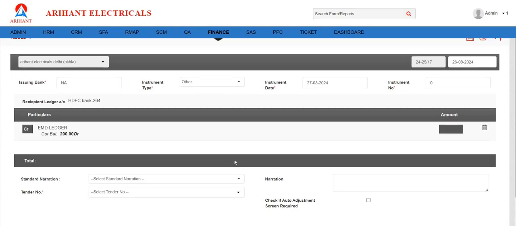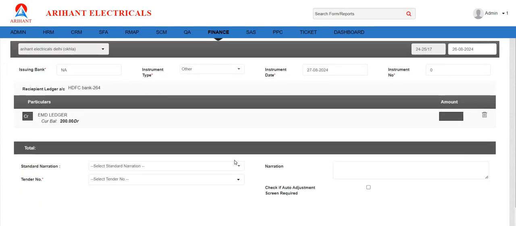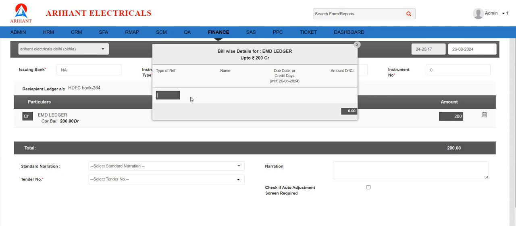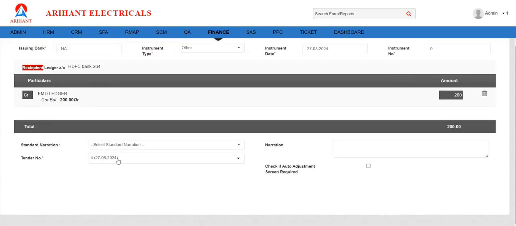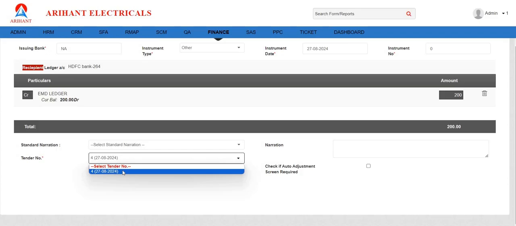So if you want to create a receipt for that, let's suppose rupees 200, we have made this receipt. And the tender number you can also select from here.